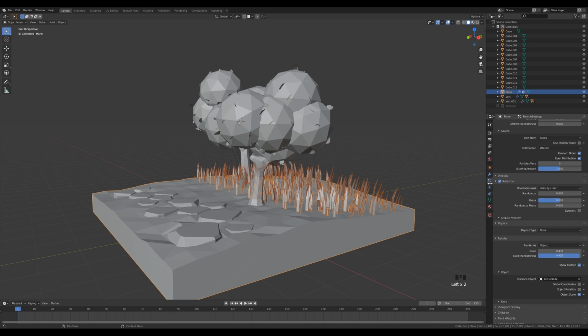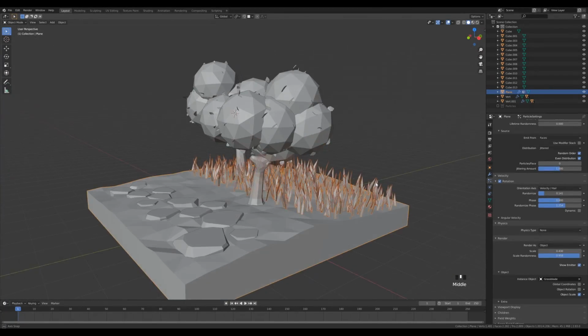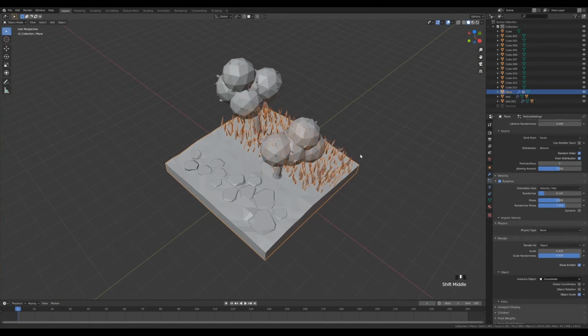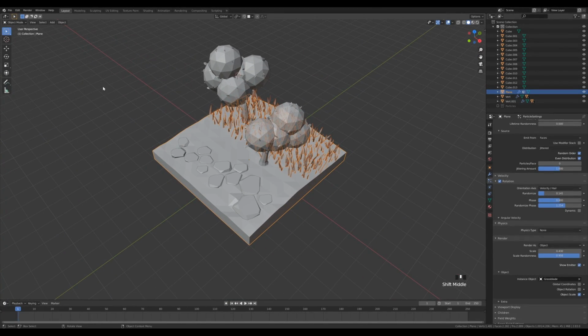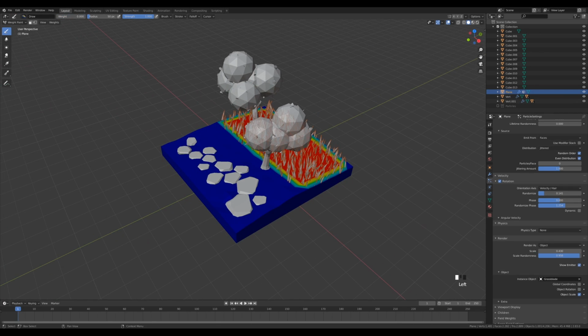And if you check the rotation, you can now randomize the rotation. Don't go too wild because it's too scruffy then, so something like this. And you can modify and randomize the phase so they are not pointing to every direction. And now we can switch to the weight painting mode, so go here and switch to weight paint. And now you can see how you can reduce the weight.